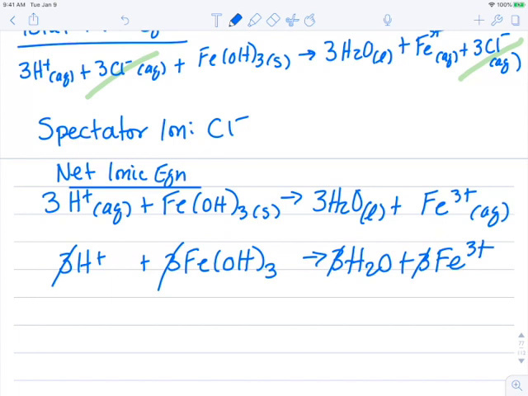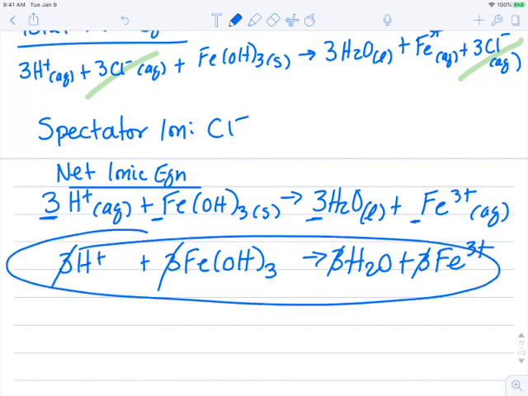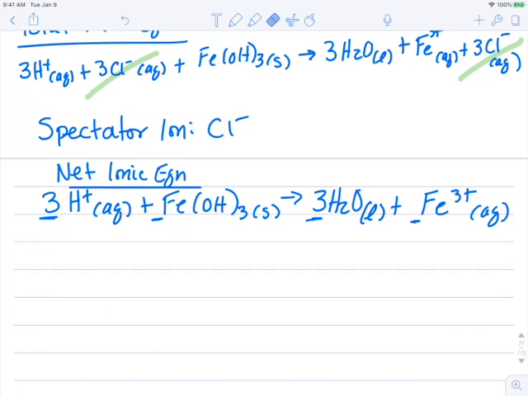But the equation we actually have, I cannot do that because we have a 3, a 1, a 3, and a 1. So does it make sense why I'm not going to reduce these all the way down to 1s? Or let me say, are there any questions on why I'm not going to reduce this? Why I'm not going to do something like what I have down here? Okay. All right, so let me go ahead and get rid of this. Any questions on anything that we've done so far with our net ionic equations?